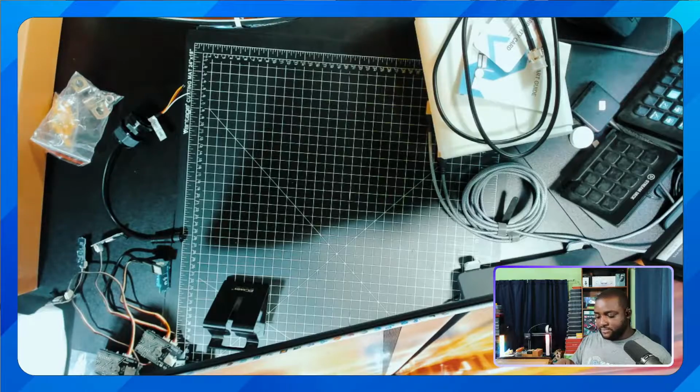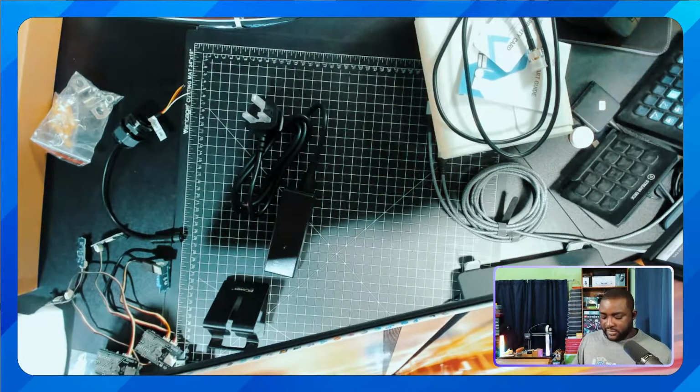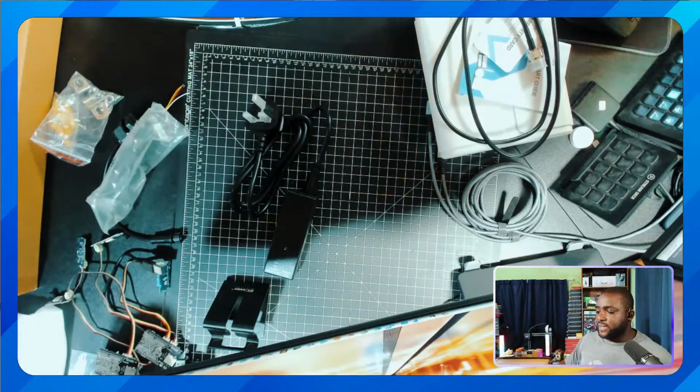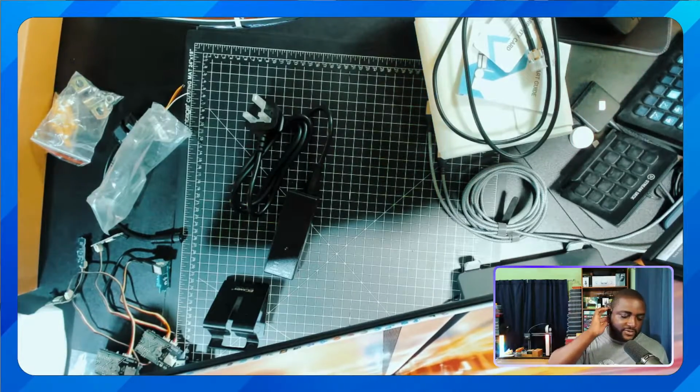So if you're going to connect this outside, I'd recommend PoE support. Yes, Festus, welcome to the show. Yes, this has PoE, power over Ethernet support.